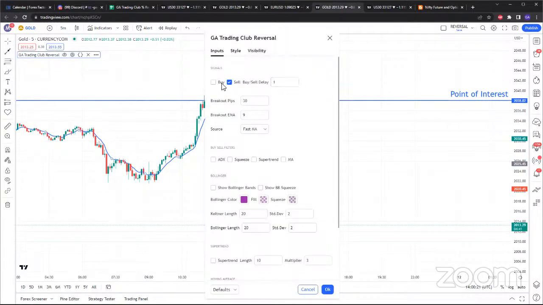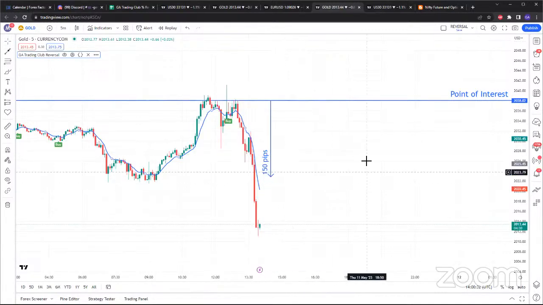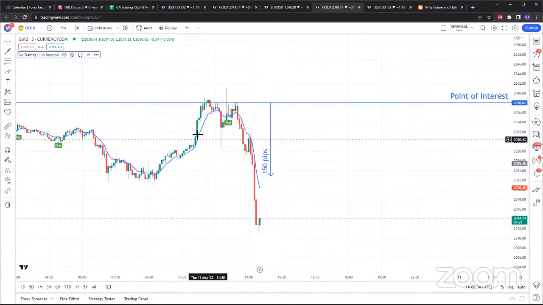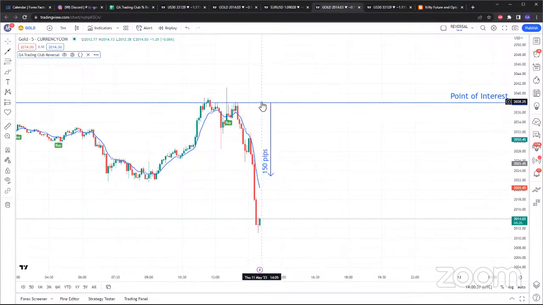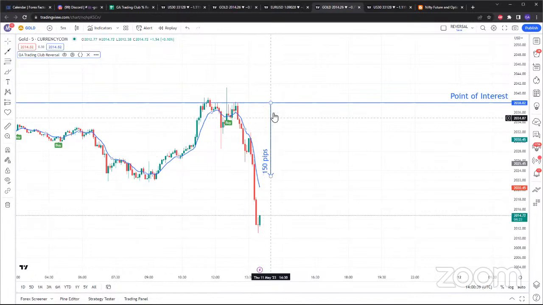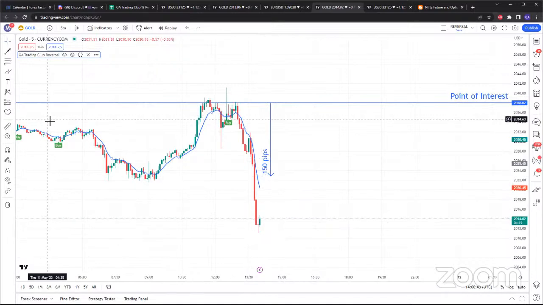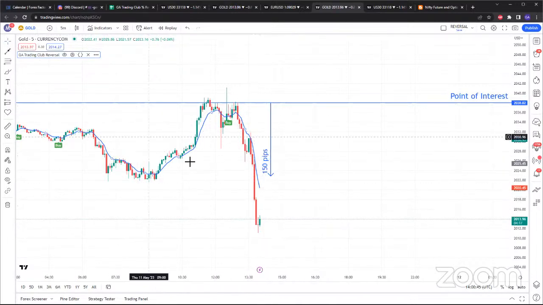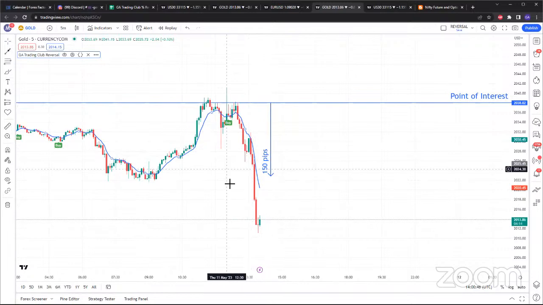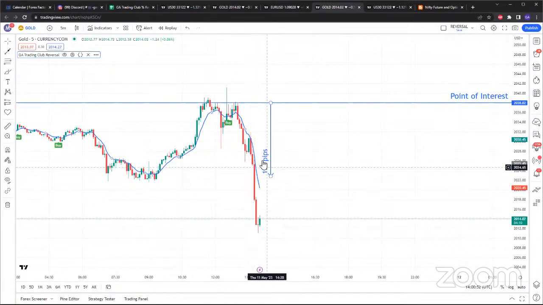Yeah, I'm not interested in sell signals because I'm trying to catch a reversal. 50 breakout pips in here for gold. Close as a source. I might switch that to fast moving average based on what I see. But what I'm looking for here now, gold has already trended past my threshold. So now I'm looking for a buy on gold on the 5-minute to catch the reversal. The only red flag here is these huge candles.